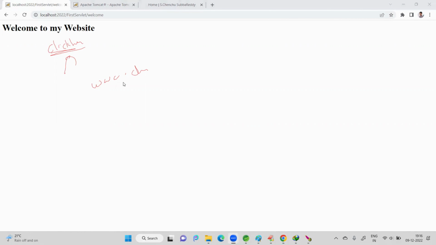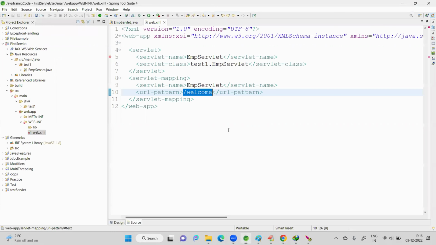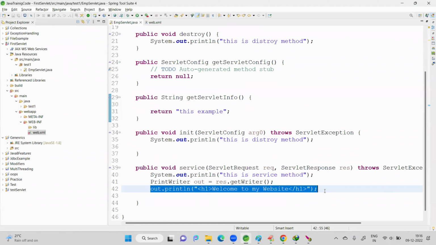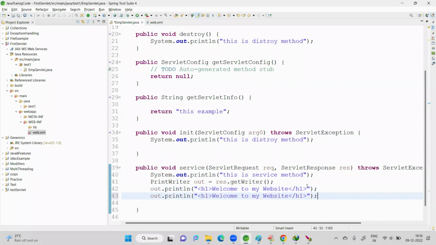Now we are going to make the changes for that. In the code, wherever we printed "welcome to my website", below that we will add something: "click here". Where did we add it? Here we added "welcome to my website". Now we add one more line. Better to add a break, because it will come on the next line. The br command I told, the br tag.